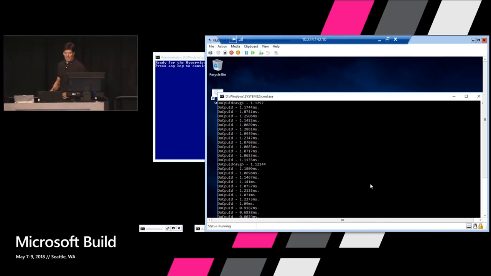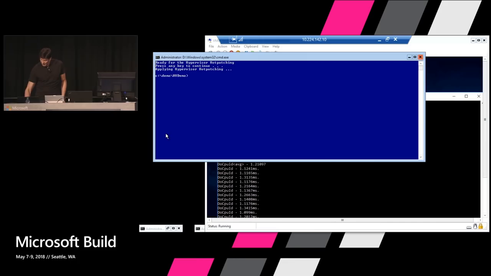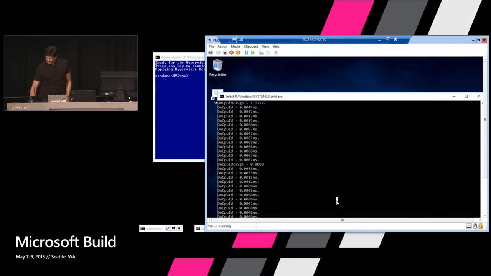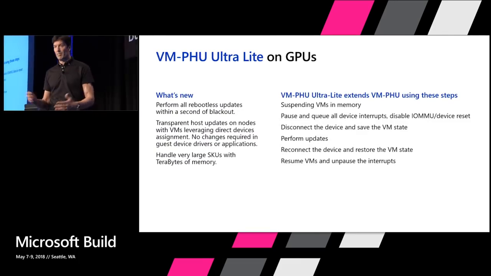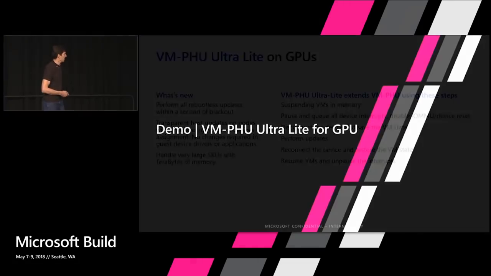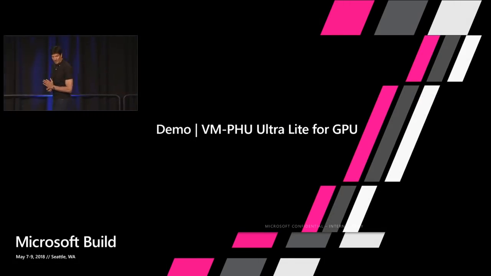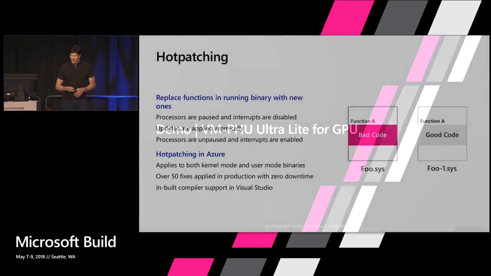You can see we've introduced a synthetic bug into the hypervisor where the CPUID command takes a long time. It takes a millisecond. It should just be taking a few microseconds. And what I'm going to do is apply a hot patch that fixes that bug by pressing enter, and watch the latencies on that there, boom. So that is hot patching, and we continue to work on these technologies to make them even more applicable and lower blackouts and lower brownouts and just try to keep our VMs running nonstop, even in the face of security and reliability and functionality updates.